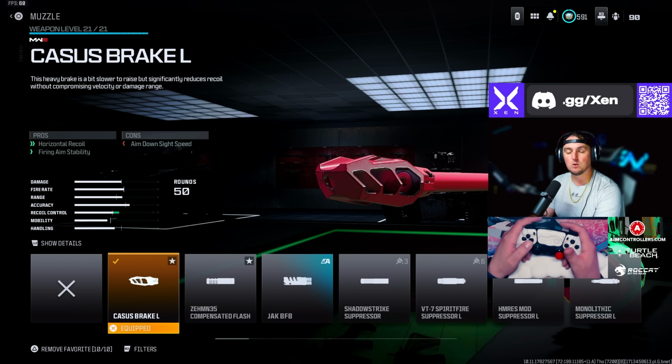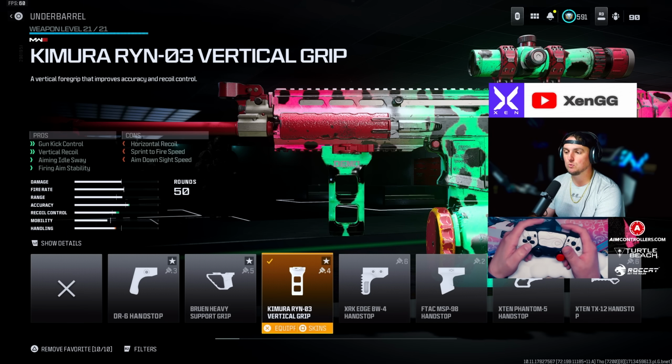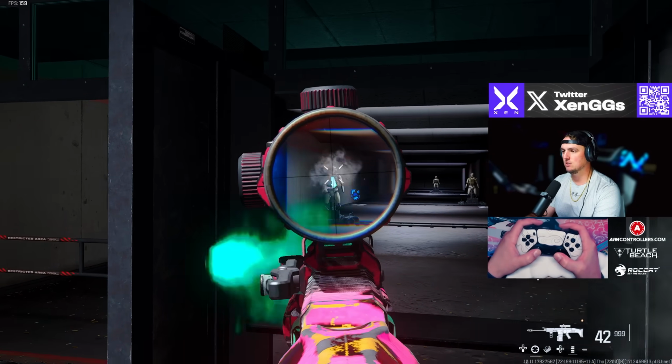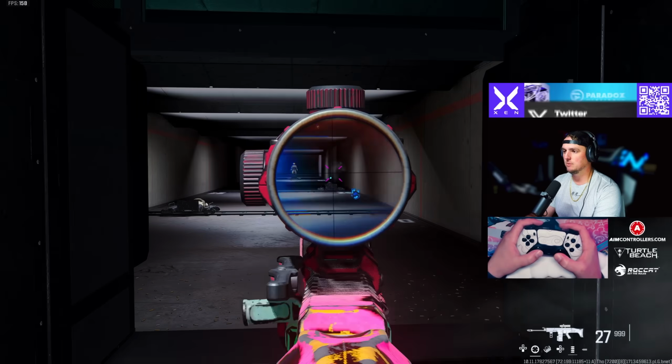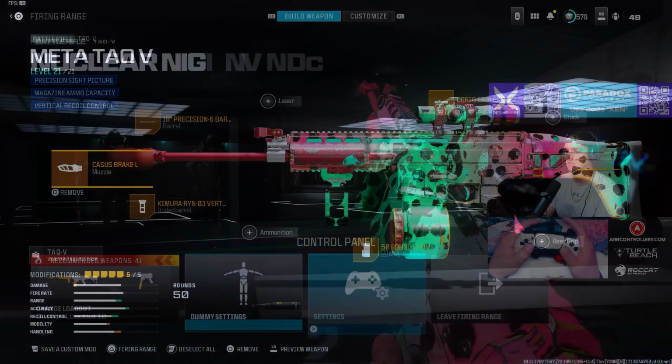Then for that TAC V, we're going with the Cassis Break L muzzle, the Precision barrel, the Chimera Rhine 03 vertical grip, the 50 round drum, and I like the Corio Eagle's Eye 2.5 times scope on this one. So this one here in the firing range, got a little bit of kick, but man, if you can control this thing, it's really solid.